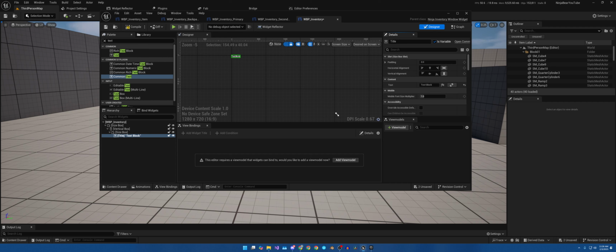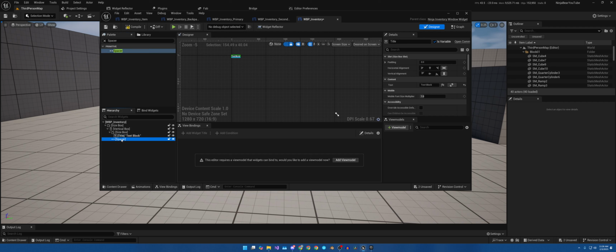Then the next thing we want is a spacer. Which goes right here. And this spacer, we want it to be 1 and 15. Zoom on in here so we can see better.